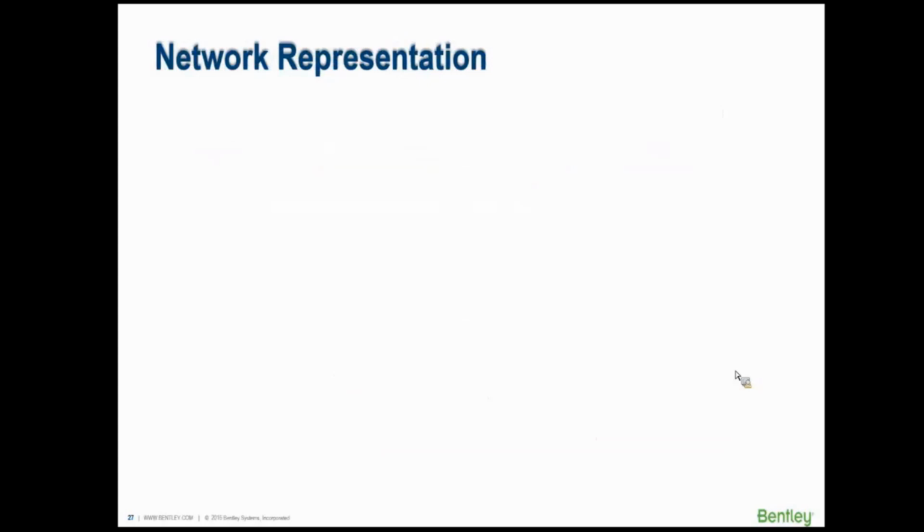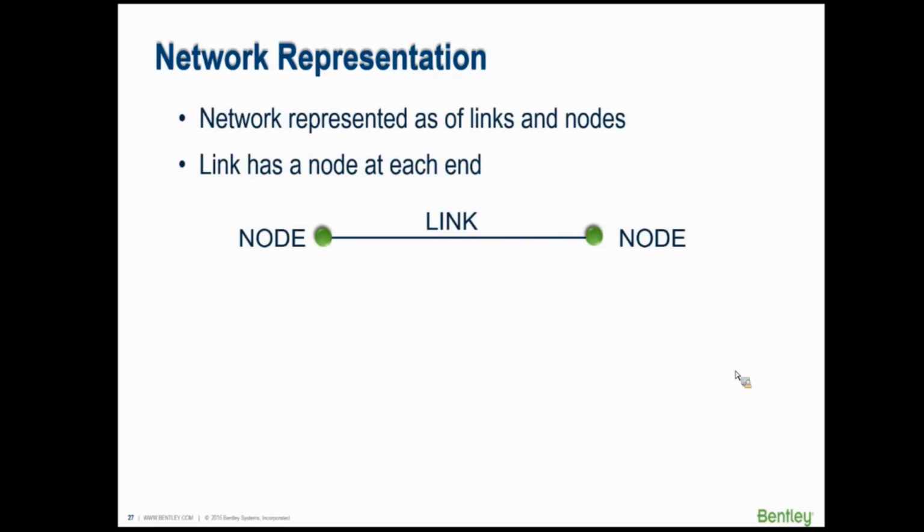Okay, so that's nice if our water systems are one pipe going from point A to point B, but real water networks are much, much more complicated than that. The way we have to represent these things inside of hydraulic models is a series of links and nodes. Links are essentially pipes, but they could be other things I'll explain. And nodes are places where things happen. They're usually intersections. They're places where water is being consumed. They're the location of tanks or pumps or valves. So links connect nodes. To have a true model, you must have nodes and links, and this is the representation of it within the hydraulic model.